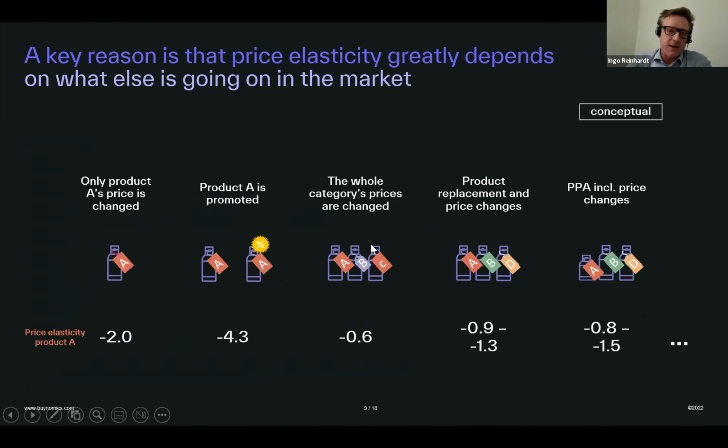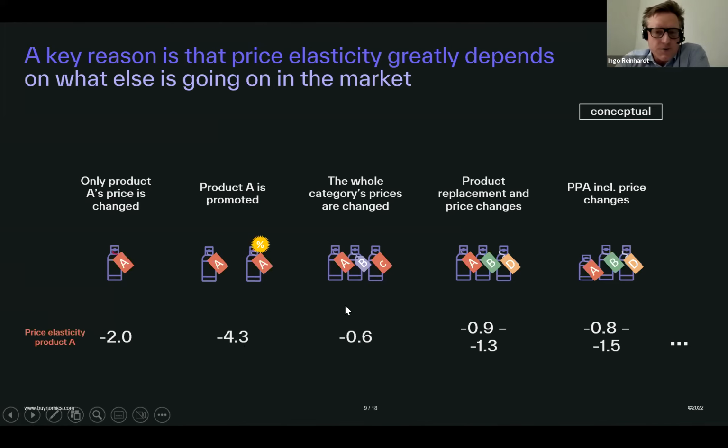All right, so that was, I would say, the first type of difficulty with price elasticity. And of course, there are many more. So you usually have a price elasticity, as we had up until now, for the case where we're increasing or decreasing the price of a single product. It says -2 as in the example before. If the product is promoted, also as we've seen before, the price elasticity becomes higher, typically because we have an extra promotion effect, because as we have the promotion, the product becomes more visible and attracts more sales, resulting in a higher price elasticity here.